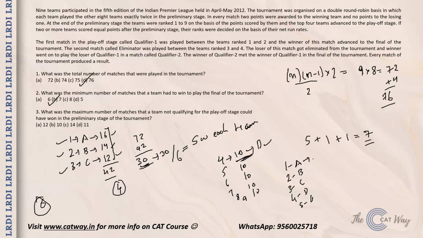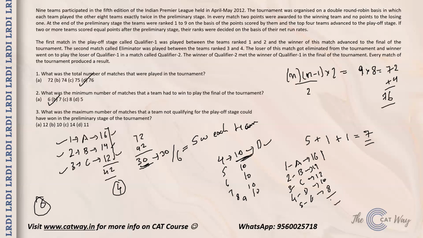A is going to play in total 16 games, B is going to play 14 games, C is going to play 12 games, D is going to play 10 games, and E is going to play 8 games. Now this is with respect to when, for B you leave A, for C you leave A and B. So apart from A with all you have, B apart from A you have. So this is how I have written: 16, 14, 12, 10 and 8.